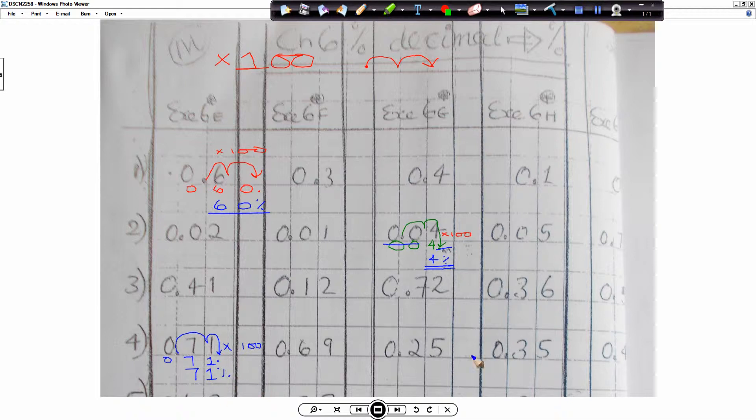Laila, are you happy with these? Are they making sense? Let's do one more at the top: 0.1. What do we write down here? Times by? 100. What do we do with this? 1, 2. So copy down, copy the 1 down, and there's a gap there. Copy the point down. So the final answer is? 10%. Beautiful, easy.